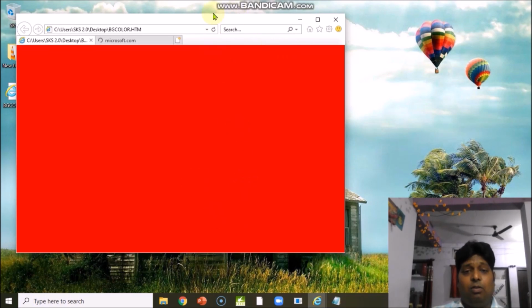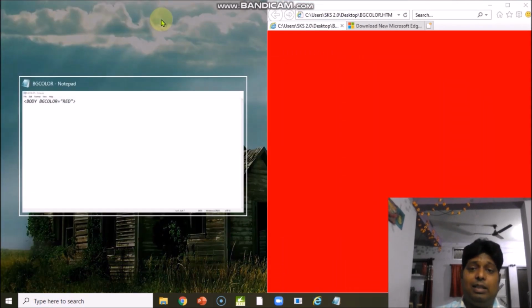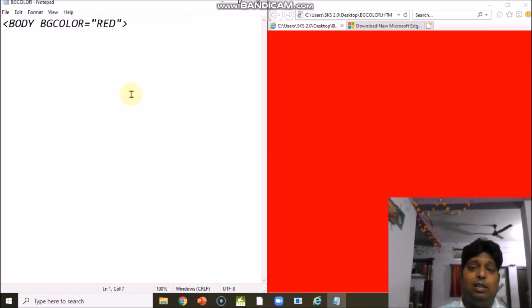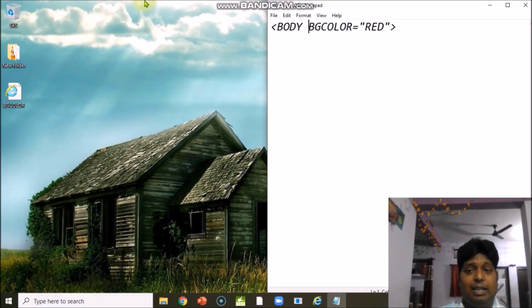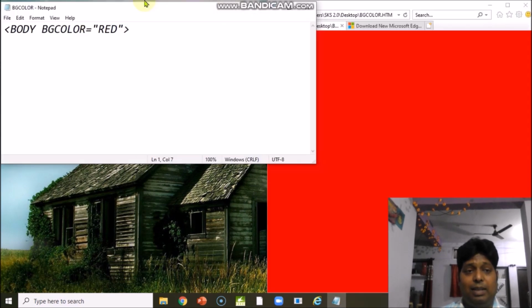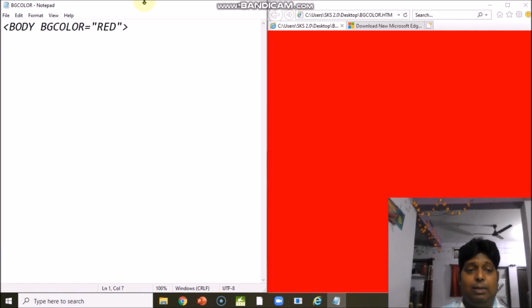So we are going to put them side by side. I am clicking on the title bar and holding the Windows key and right arrow. Then this has come right, and then I click on it. This has come in left. So when I click on the title bar and press the Windows key and right arrow, it will go right, and with the left arrow, it will come in left. Again, press the left arrow and Windows key.